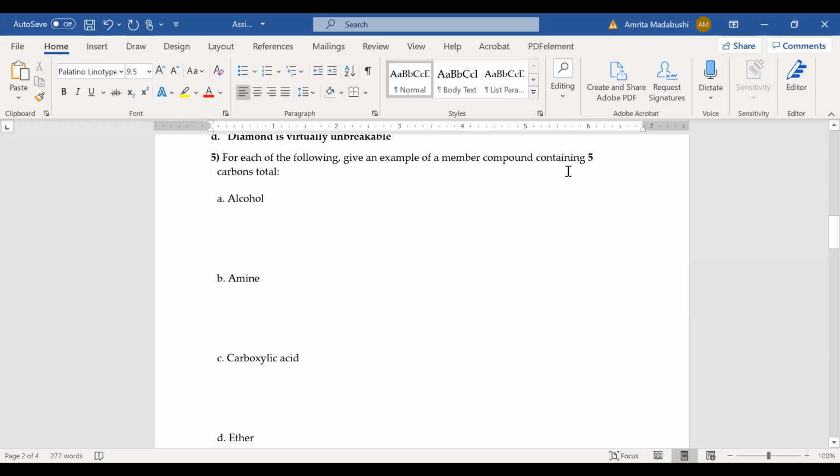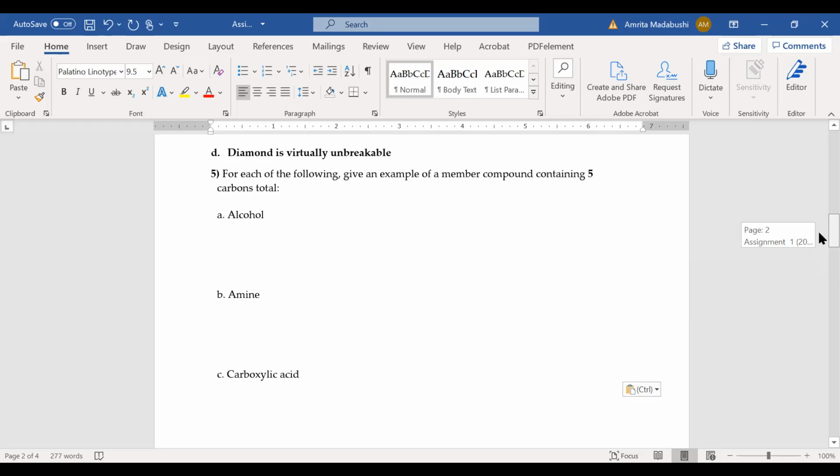So give an example. There can be so many examples of 5 carbons. So give an example and then share what did you draw? Do you know what you draw, or are you just kind of guessing it? I do want you to do that, and I will add here, name them, but for now, too many of you have downloaded it already, so it doesn't make sense to put an updated assignment. So I'm just telling you verbally.